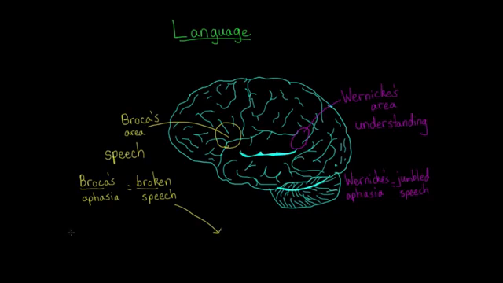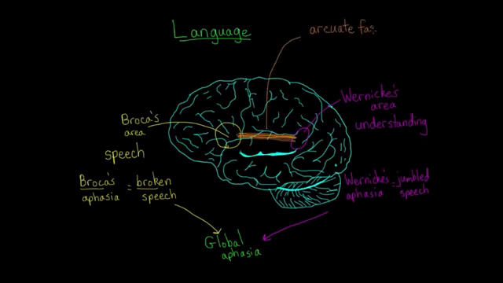And when both Broca's aphasia and Wernicke's aphasia are present, then you have something called global aphasia, because it globally affects language instead of only affecting a subsection of it. Broca's area and Wernicke's area are connected in the brain by a bundle of nerve fibers called the arcuate fasciculus. One cool thing is that this loop is also found in deaf people who know sign language, so it's not specific to a spoken language, but the brain adapts to use whatever modality is necessary for communication.